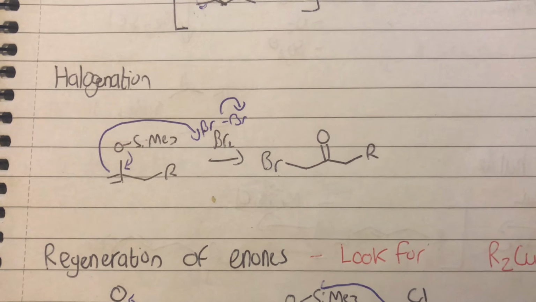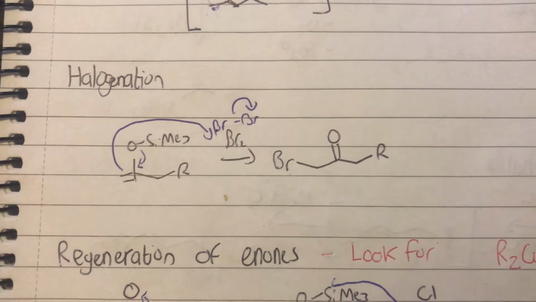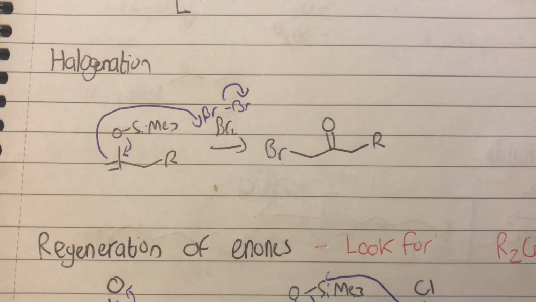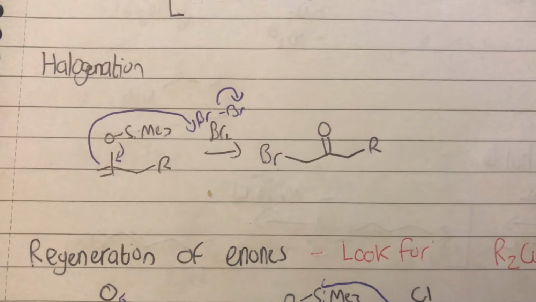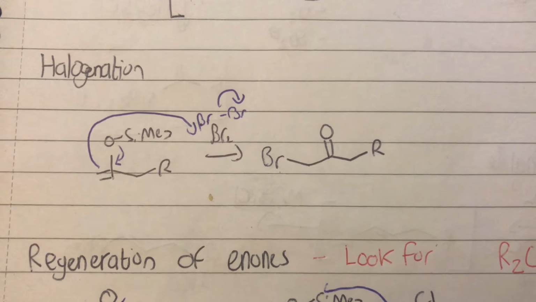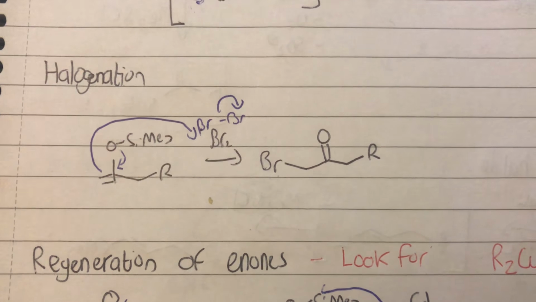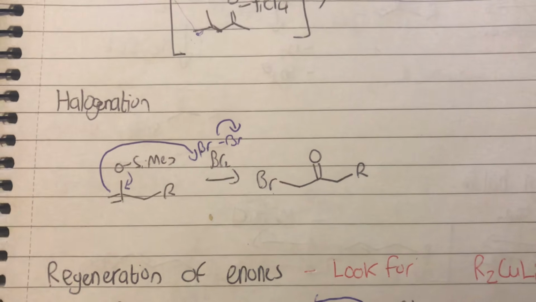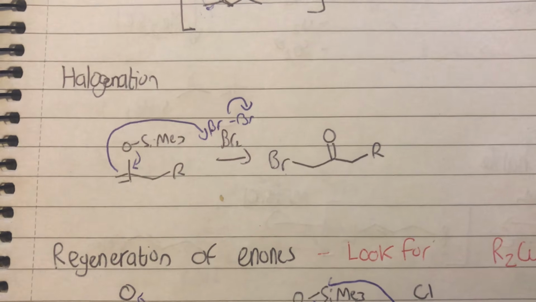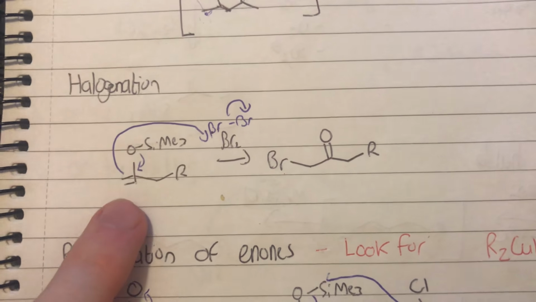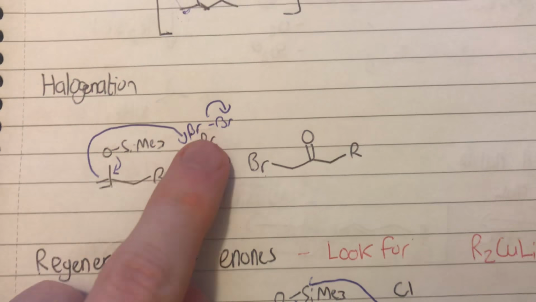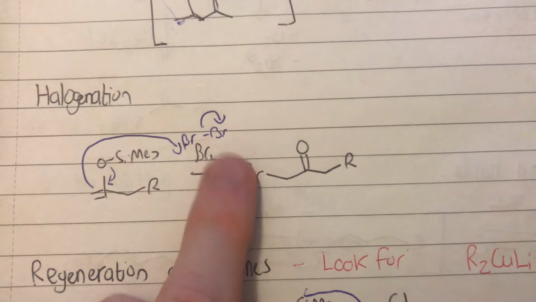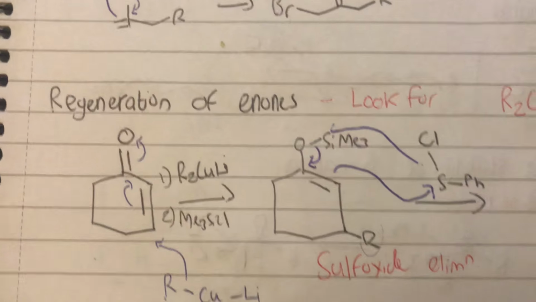Quite simple again, I think here. Si-Me3 spontaneously donates or breaks the bond in the presence of Br2, and then the same sort of thing happens. Again, fairly straightforward-ish. A little bit more straightforward than the other ones actually, halogenation, because there's not much to it. That double bond breaks and forms another bond with the bromine. That's pretty much exactly what happens. And then the bromine leaves. Bromide leaves as another bromide minus.